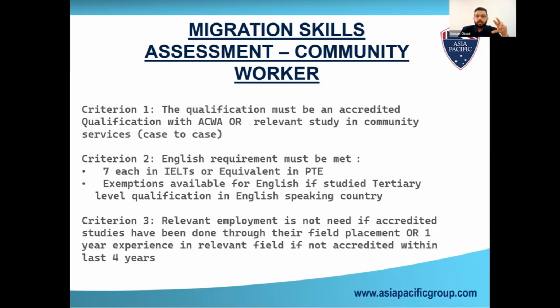So you're deemed sufficient. But if you've done a relevant qualification, which is similar to community service, but it is not accredited, then you have to do 1 year of experience, and it has to be in the last 4 years. So that again makes a good case for doing the right course at the right time. Why waste money on the wrong thing, right? So let's move to the next slide, please.